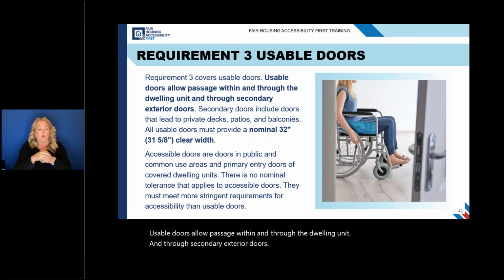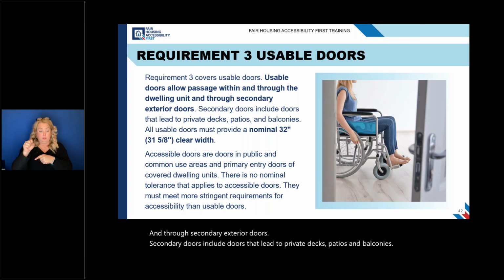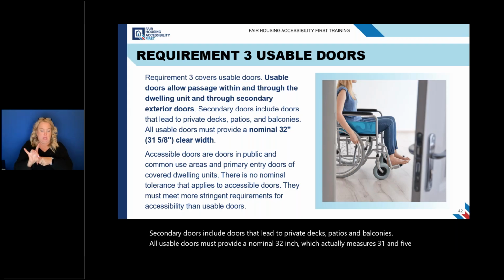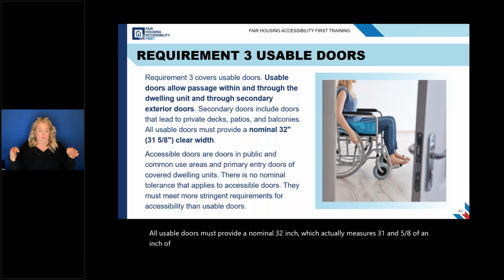Secondary doors include doors that lead to private decks, patios, and balconies. All usable doors must provide a nominal 32-inch, which actually measures 31 5/8 of an inch of clear width space.